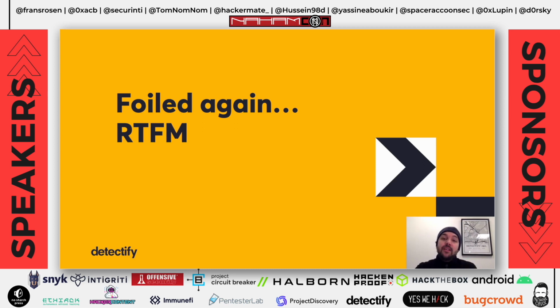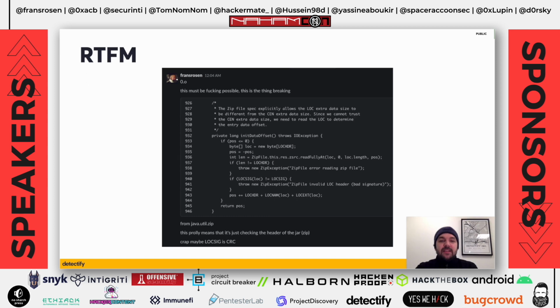So I started looking at the actual documentation around these errors. What I could see is basically this function. This function is the one triggering the zip file invalid lock header error. And what you can see here is that it's using the zip file as is, and then using offsets to read the things that it wants to extract from the jar file to be able to unpack it. But then it's actually checking a header, comparing the header between what it had unpacked before and after, just to figure out if this works.